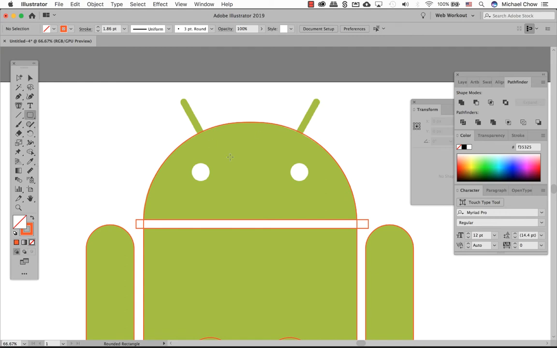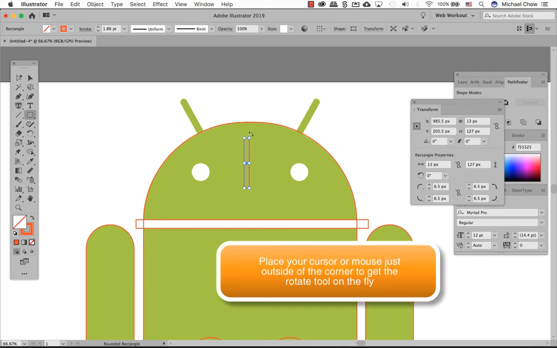In this case, I'm actually going to do the rounded tool, so the rounded rectangle. It's going to just gauge it to see roughly where I'm going to be. I'm going to put my mouse just around the corners here. So just put it inside, just drag it out until I see the double arrow, so I can go ahead and rotate that as well.